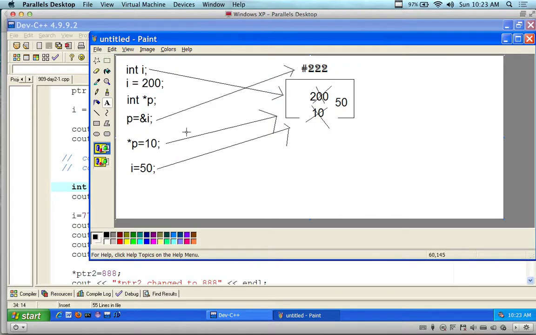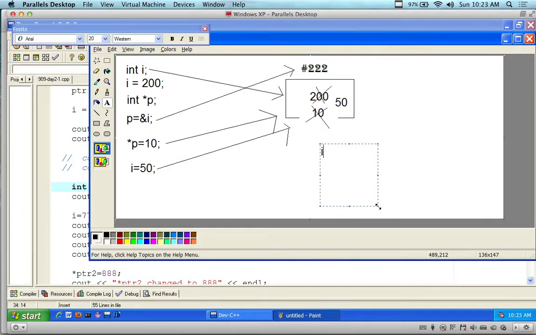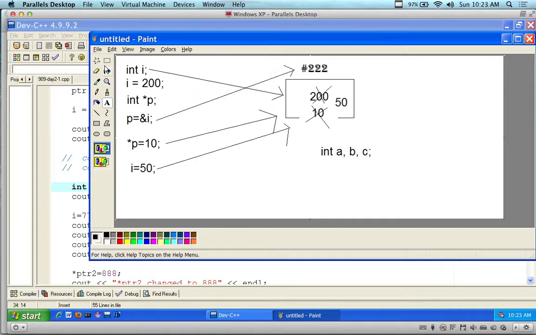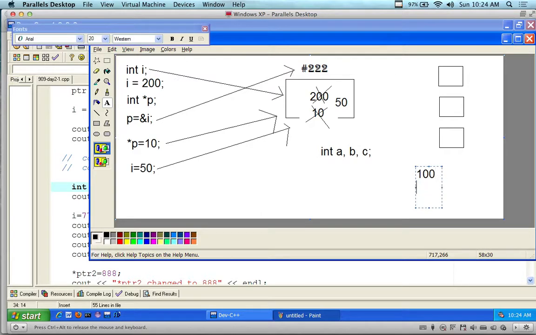If I did integer A, B, C, I get A, B, C. This is 100, 101, 102.